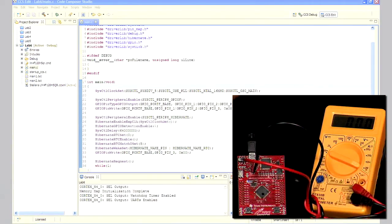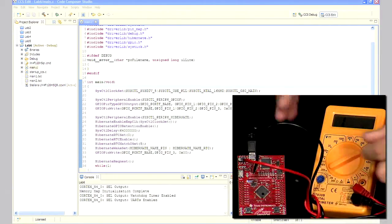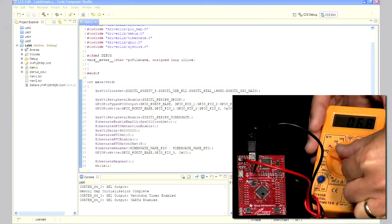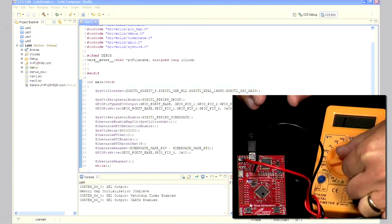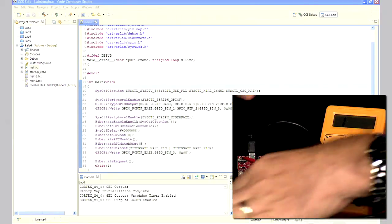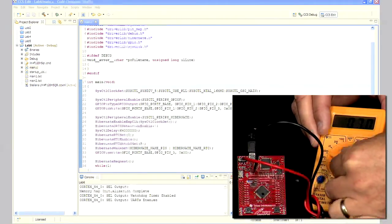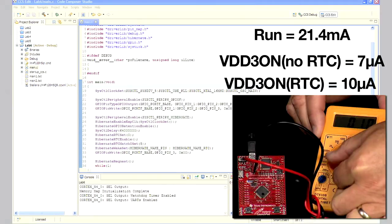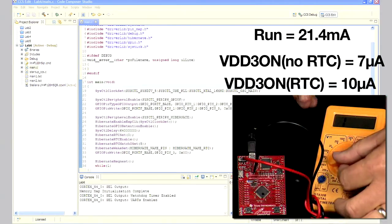You can see we're still getting, even when the LED is on, it's not drawing an excessive amount of current. It's something like 21 milliamps. So when that LED goes off, I'm going to switch this down to take a meter reading at the lowest possible value of hibernation. And I get somewhere in the 10 microamp range.